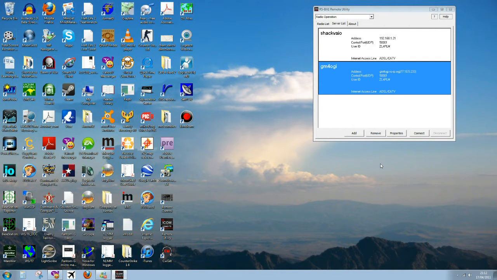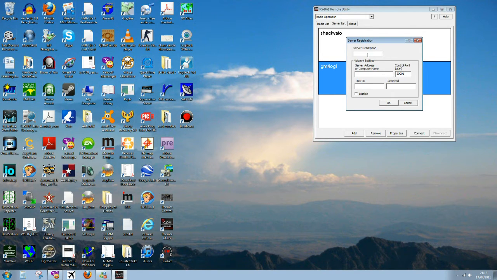Okay, now I'm going to show you how to set up a connection via the internet. Previously I was connecting to my IC9100 across the local LAN here. One thing to note is that to set up a remote server, you go into the server list here, you'll need to add one and put in a server description, the IP address or the DNS name that you're targeting, and this is where the dynamic DNS service comes into use, you could put that name in there. Then the TCP port, which is UDP on 5001, and the user ID and the password which the person who set up the service will supply you.